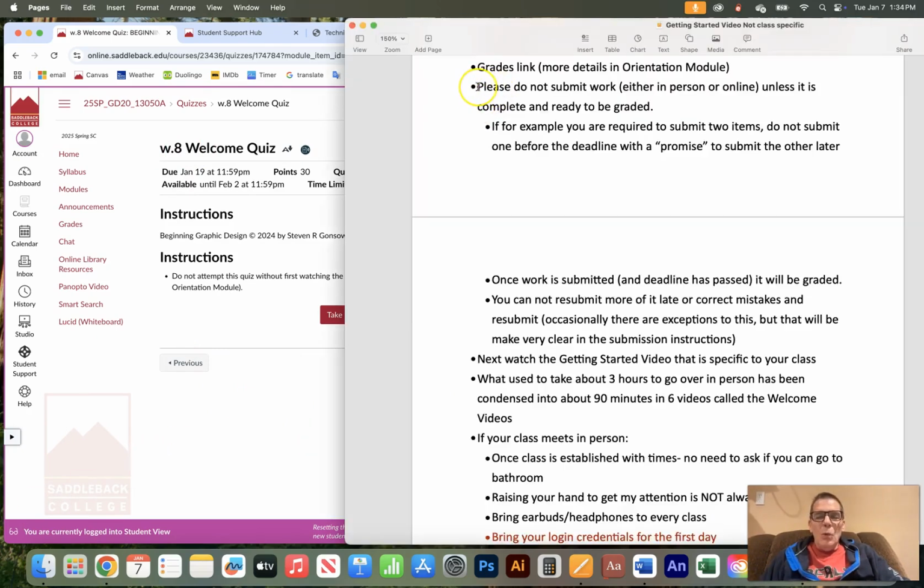And when you submit work to me, don't submit incomplete work. Now, you may have had instructors in the past that actually want you to do that if you can't finish an assignment on time. But in my class, I start grading the work once it has been submitted. So in other words, if you were supposed to turn in 2 files, but you only had time to finish one of them, hold on to both. Finish it late, not a good habit to get into, but finish it late, then turn in both files, and then when I have your submission, I will grade it.